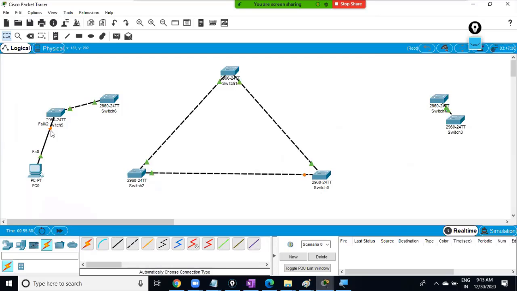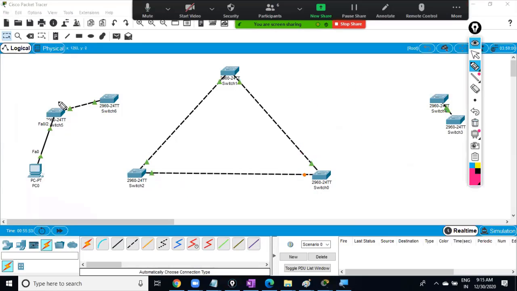But why this 30 seconds? Because these are not two L2 devices, there is no possibility of a loop between an end device and an L2 device. So really, do we need STP between end device and switch? No, not at all. Here STP is not required.